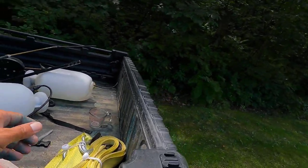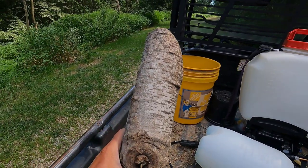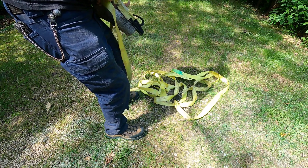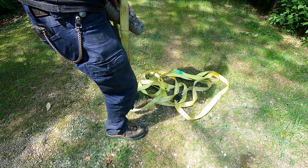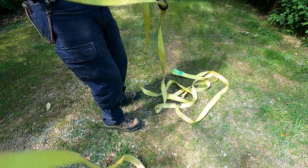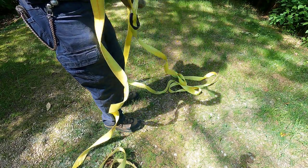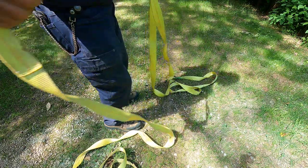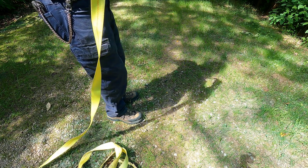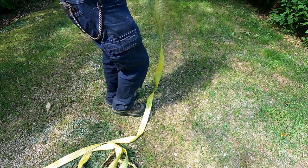All right, I think this will do it, along with this little piece of wood that I'll use to throw over the top. This is actually two toe straps that are permanently attached to one another. I use this to pull the lawnmower up from the Billy road. And this knot right here, I could probably get it apart, but I tried right after that and it's giving me a fit.